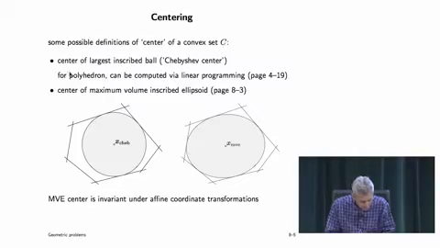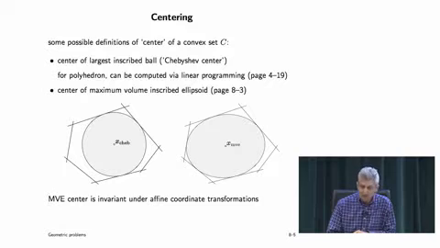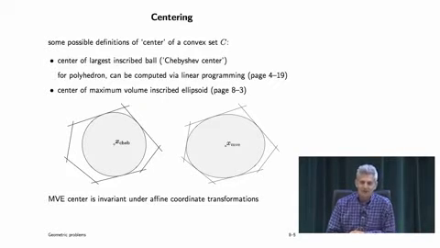So here's one. Find the center of the largest inscribed ball. That's the Chebyshev center, and that's this problem. I give you a polyhedron described by inequalities, and I say, please find me the ball of maximum radius that fits inside, and the center of that we're going to call the Chebyshev center. It's the point deepest in the polyhedron. It's clearly defined, right? It's the one which has highest depth, highest distance to the exterior. That's this. And that's an LP.